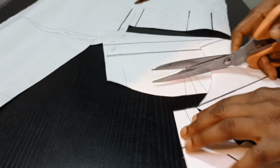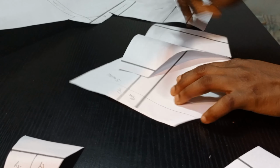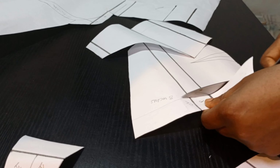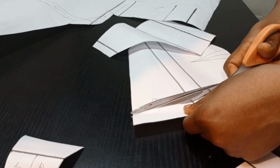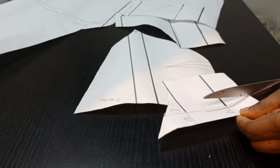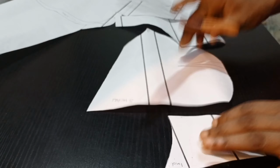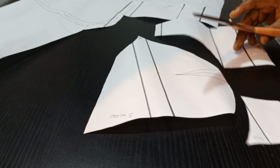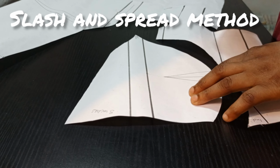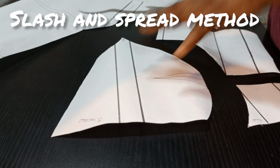Just have to be extra careful right here. So this is it right here. On this cup area, we are going to do the cut and slash method on a new pattern. So I won't be cutting this out. When I'm ready, I'm just going to place it on a new pattern, and I'm going to trace it out.